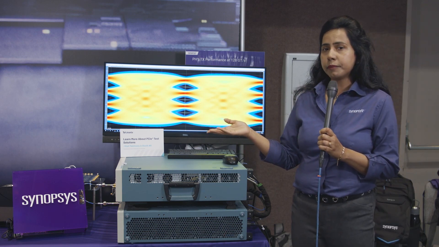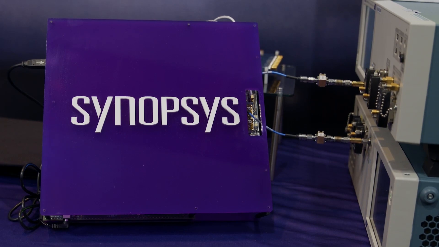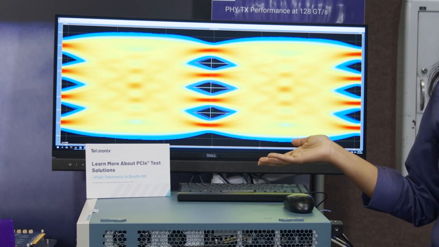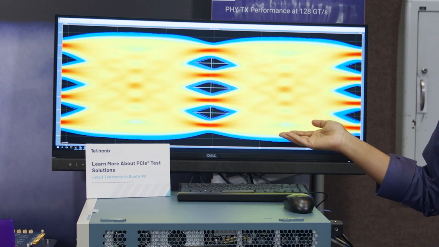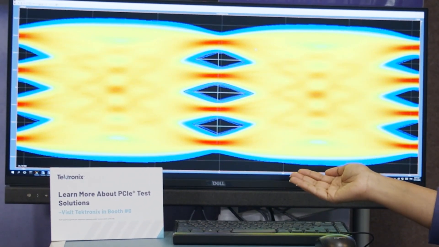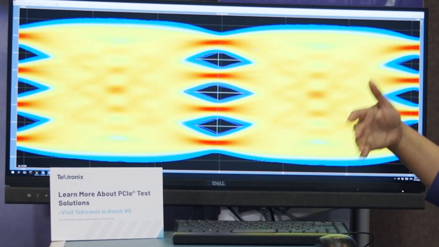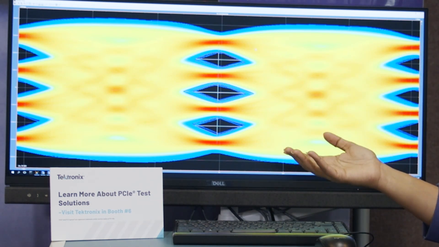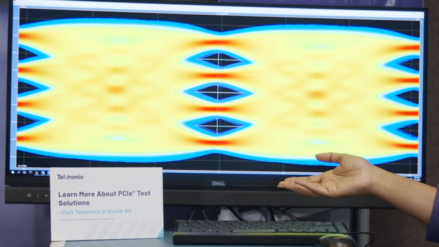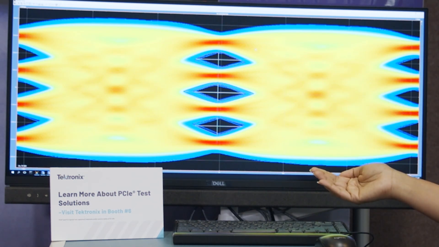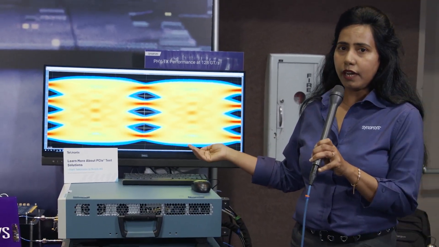As you see under the purple box, our evaluation board is inside that and it's sending PRBS pattern directly to this Tektronix test equipment. Here we are looking at the graphical interface and showcasing the excellent PAM4 eyes. As you can see, it's wide open, has very good linearity among the three eyes. We all know about PCIe Gen 7, which is only at 0.3 spec. It will be in PAM4 modulation techniques, and this PAM4 eye at 128 gigabits per second is showcasing very good linearity, very low jitter, and good RLM.